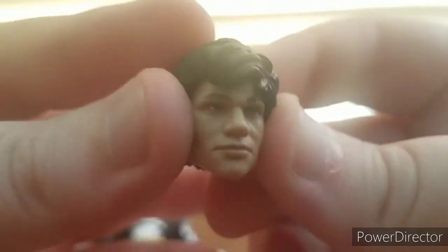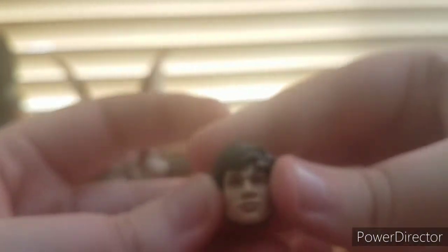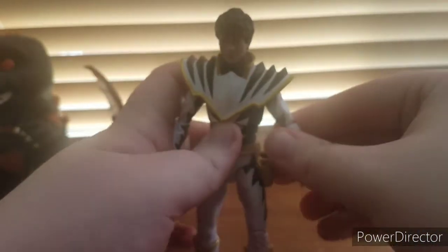And then the other accessory we got is the human head, which I actually gotta give major props to. They sculpted this perfectly. It looks exactly like he did in the show, and like the other heads, it perfectly represents the character. To attach it, you simply remove the head and pop that on. And I'm gonna be perfectly honest, that was my first time using the head. So that's the way it looks without the helmet.